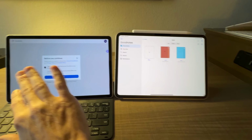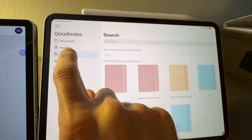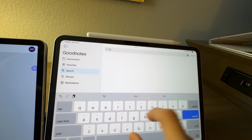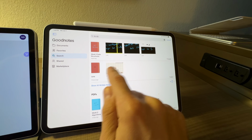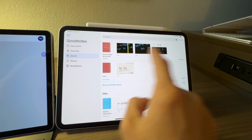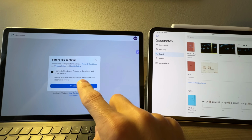But the main difference, even let's say this was working, over here, the most important part for me in this whole thing is this little bar right here called Search. You can actually search your handwritten notes, which is incredible. So, hey, I write something down as a list that I have to do. I can search, it can look through my awful handwriting, and then I can just tap on it so I can take my notes really well. Over here, in the times that it does work, it doesn't have the search. So it's just a worse version of the same app.